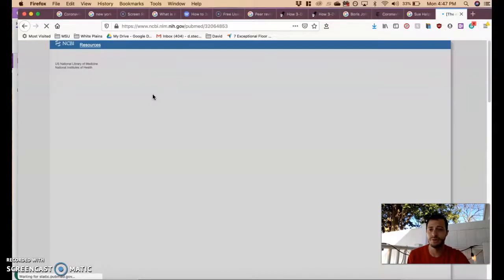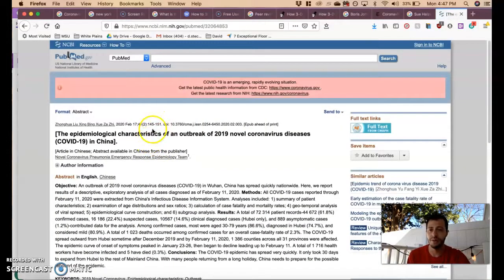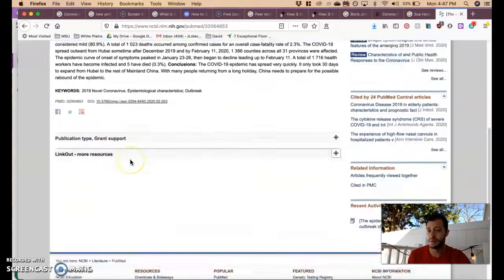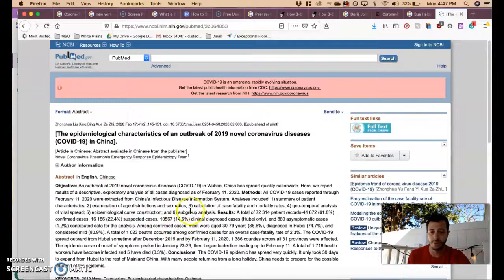So if I look at the first journal over here, the way that you know that this is going to be peer-reviewed, by the way, I don't think this is something that you guys should use, because you may not understand what some of it's saying in terms of the language.